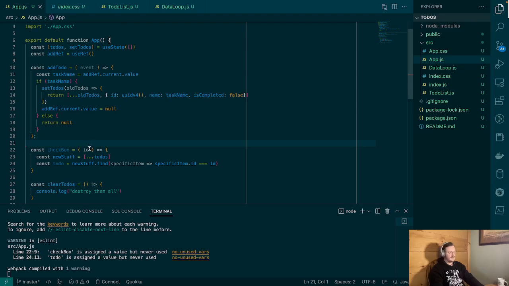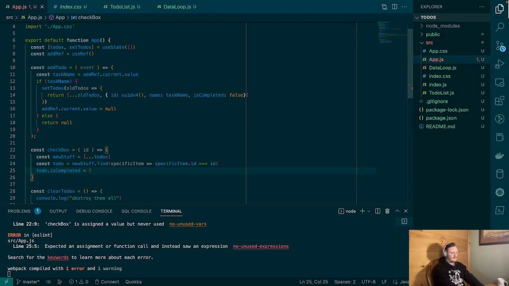So we should be able to pass in an ID of some sort into this function and look through our new stuff, look through our copy of to-dos, and find the to-do where that ID is the correct attribute. And then after that, we're going to say to-do dot is completed equals bang to-do dot is completed.